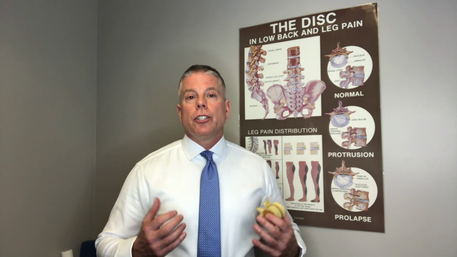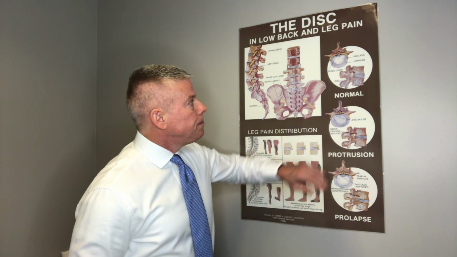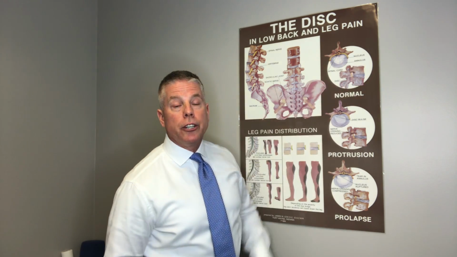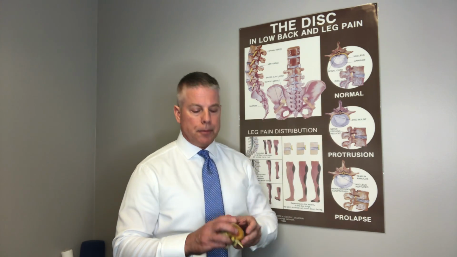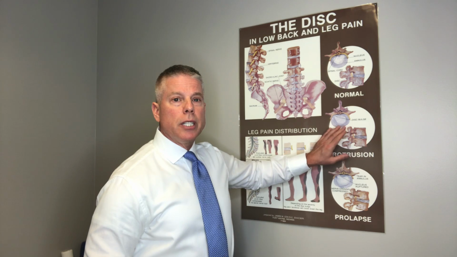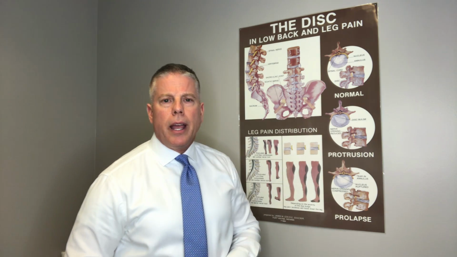So sciatica is usually caused by a disc problem, by some type of disc herniation. So if you look here, you can see a disc. The outside of the disc is made up of cartilage, just like the cartilage in your knee. And on the inside of the disc, there's a jelly-like, fluid-like substance called the nucleus pulposus. So when a disc starts to get damaged, a disc will bulge. And when it bulges, the disc just kind of pushes out a little bit. And disc bulges are usually relatively easy to treat and usually respond very well to treatment.